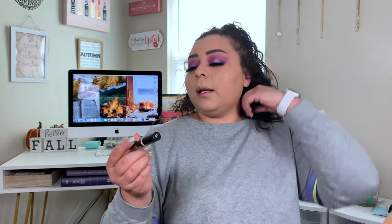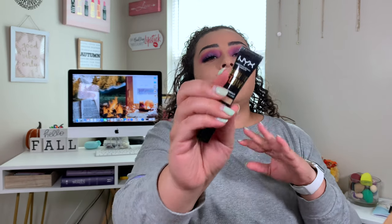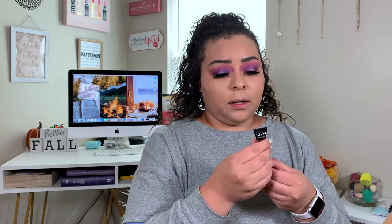So the next thing I'm gonna do is I'm gonna take this NYX Born to Glow Concealer. This will barely be my second time using this. I can't find what shade, vanilla. I got the shade vanilla.